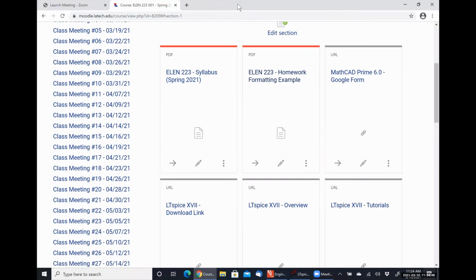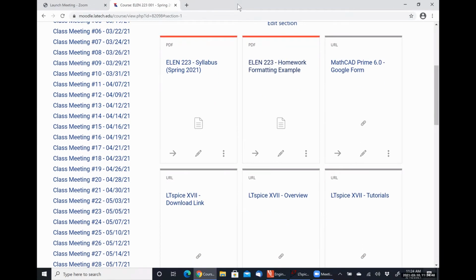Another software that we will be using is LTSpice. LTSpice is a circuit simulation tool. There's going to be a lot of you who are going to be like, damn it, why didn't they tell us about this while we were taking Circuits 1? And the short answer is because then you would never do any of your homework.